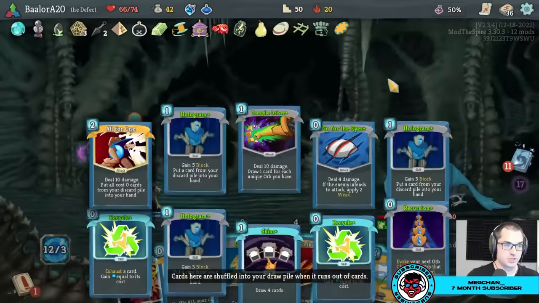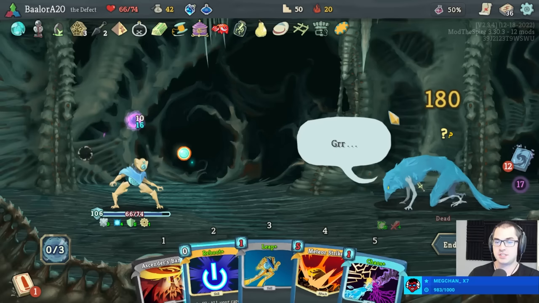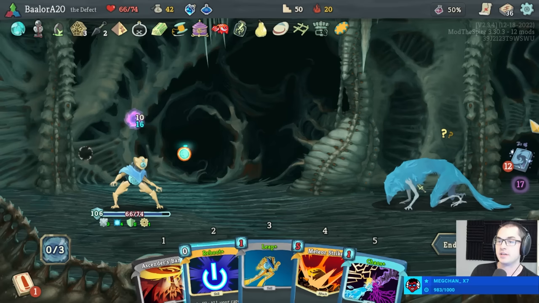Meg Chan with 7 months. Thank you so much for the continuing support. Been somewhat consistently winning A20 defect. Or rather, been somewhat consistently winning A20 heart thanks to you, but you're in a slump on defects. Cannot get through Act 2.